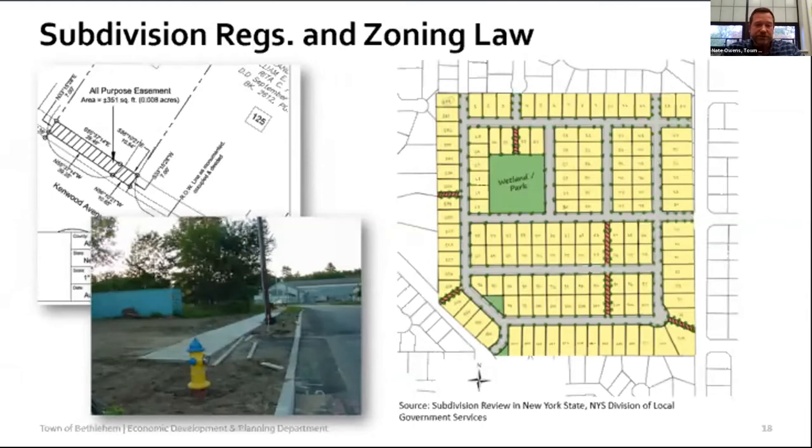Does a subdivision connect to adjacent developments? Or do they only have one or two points of access to a major roadway and are ignoring possible connections to other neighborhoods? If new streets are proposed in a subdivision, a sidewalk, if it's on a collector road, might be a required improvement. Street trees and street lighting are typically requirements of subdivisions. And if a project is a suitable spot for a sidewalk, the installation might be required, or an easement might be necessary, or a contribution for future sidewalk improvements might also be warranted and requested.